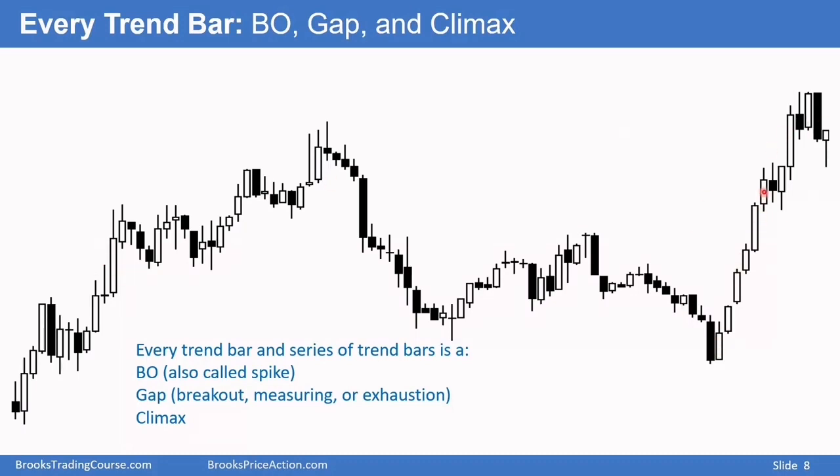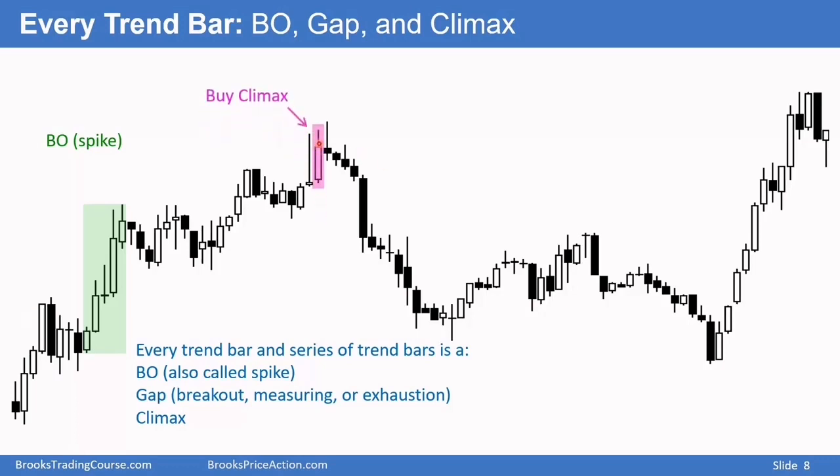Here, we have a very strong series of bull bars. In my mind, it's no different from 10 bull bars with a lot of gaps in it or 1 bull bar with no gaps. Any bull bar, any series of bull bars is a breakout. It's a climax, and it's a gap. Gap between this close and this high, gap between this close and this high, gap between this close and that high. Strong bull breakout. Every bull trend bar, every series of bull trend bars, I think of exactly the same as I do a gap. It's also a breakout. It's also a climax. But a climax can go a long way before there's a pause.